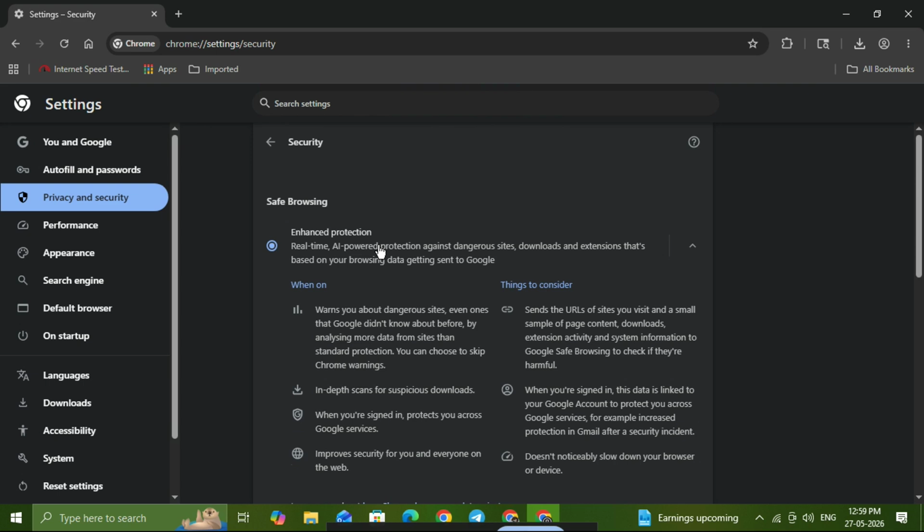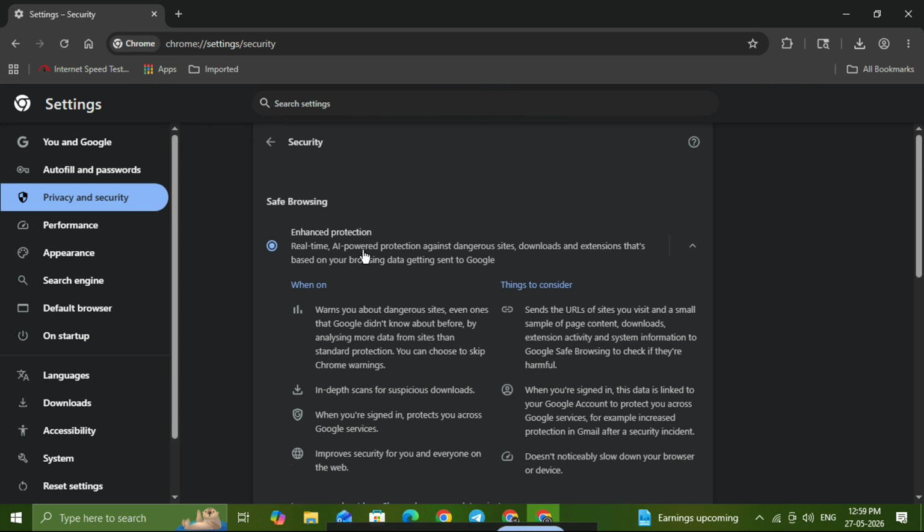It can also warn you about suspicious downloads, phishing attempts, and other threats that may try to trick you online. If you browse frequently, shop online, or sign into important accounts, this is a very useful layer of protection. After enabling Enhanced Protection, take a moment to make sure the setting is safe and active. Chrome may update this right away, and once it is turned on, you've already improved your browser security.